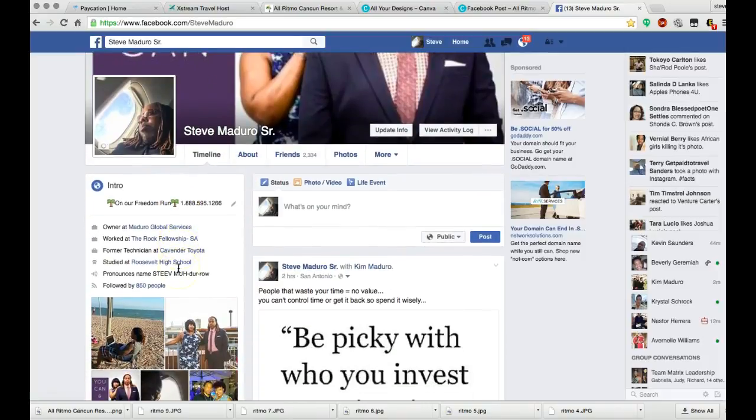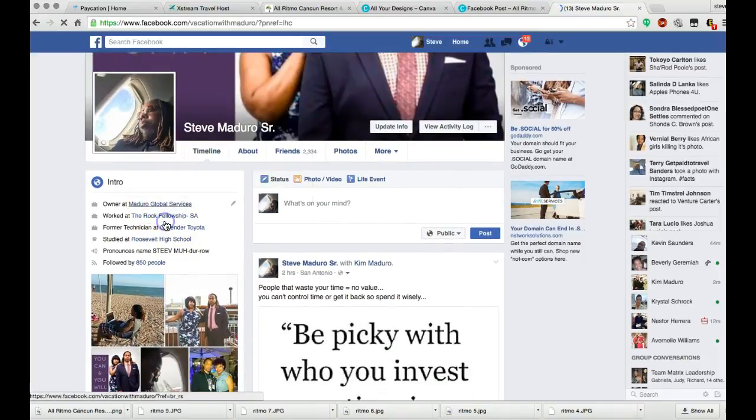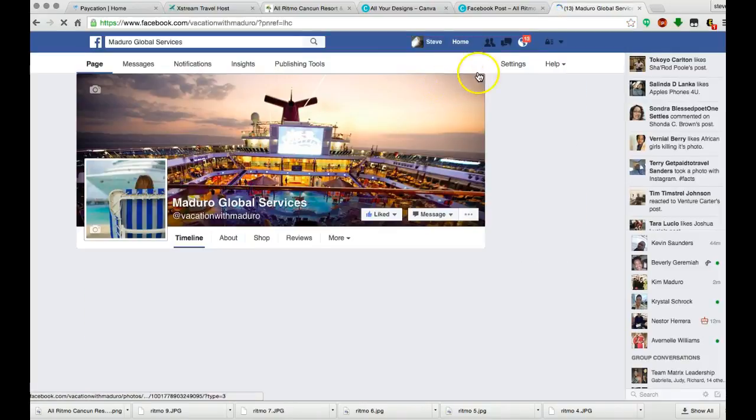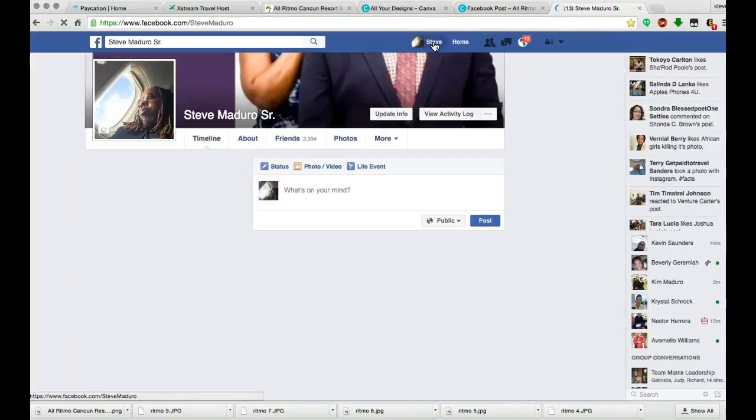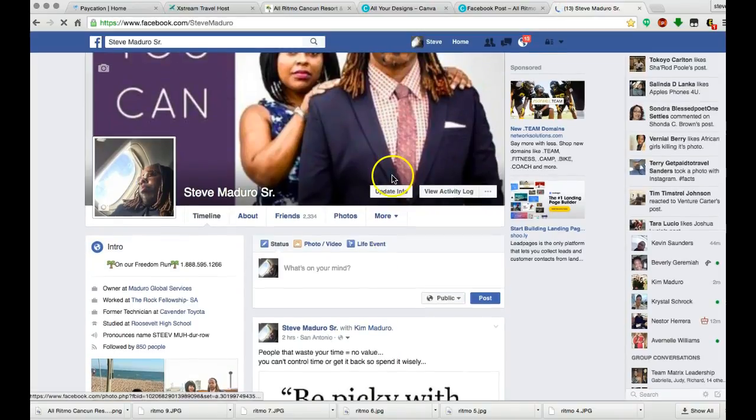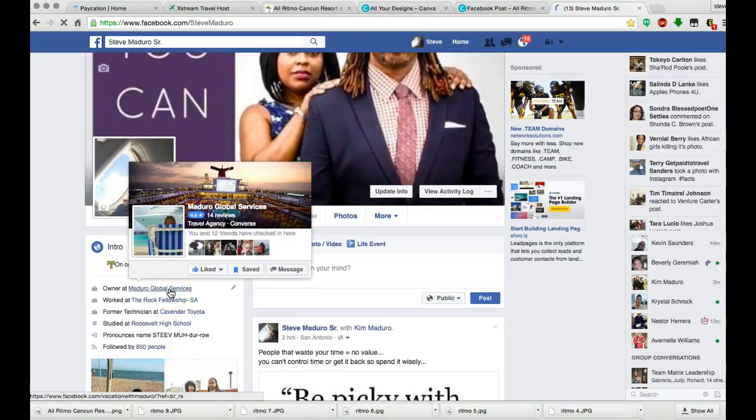However, I do have my business page here. And just another tip, you want to make sure that from your personal page people can find your business page. Why? When people come onto your page, they want to see just a snapshot of what you're about. Now, if you just hover over it, you'll see Maduro Global Services.